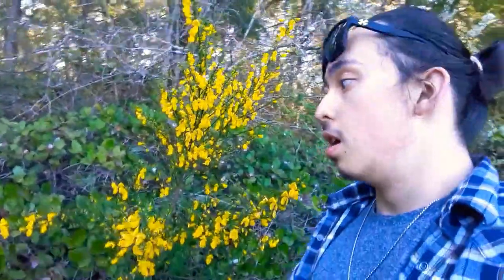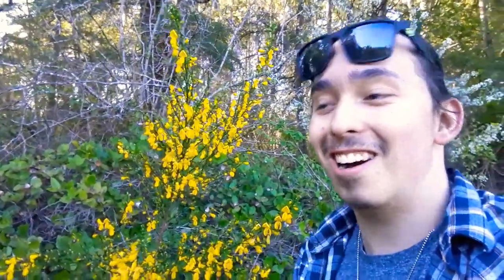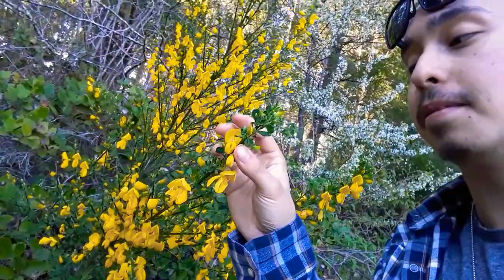It's not edible. It's very toxic to your gastrointestinal system, so whatever you do, do not eat this plant. You can touch it, but you want to avoid your eyes and avoid eating it. It's not sapping right now so I should be fine — I've got hand sanitizer — but it is quite a toxic plant.